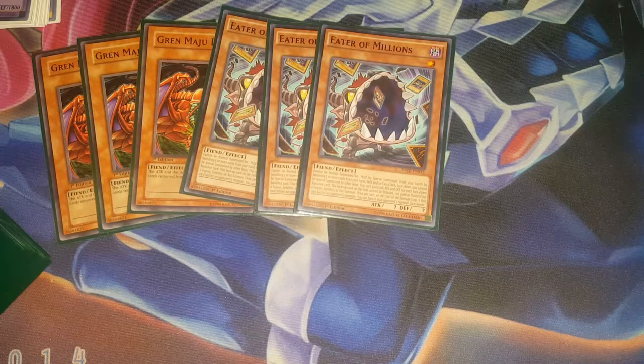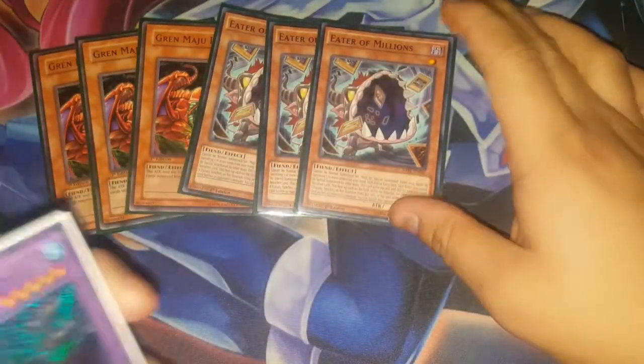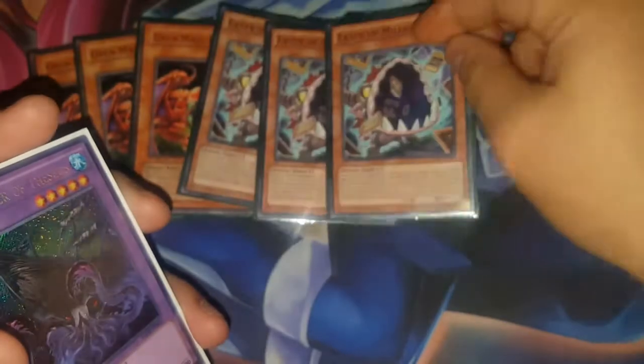Eater of Millions helps increase the number of banished cards in your banish zone. You special summon it by banishing cards from your Extra Deck, so you can banish up to 5 or more. It says that somewhere there. This long text, look at that. Too many words.